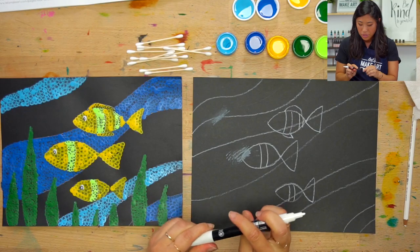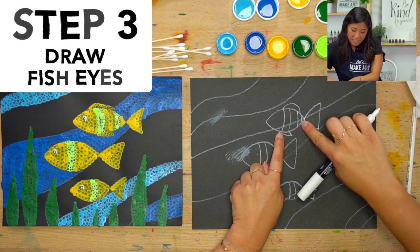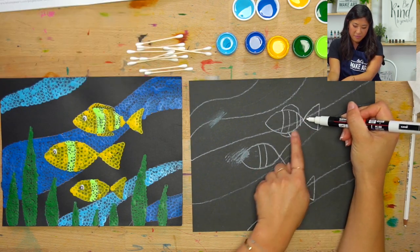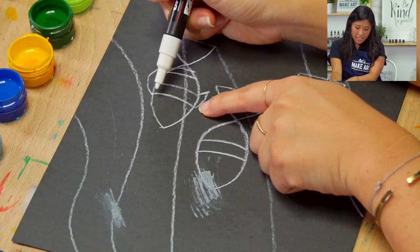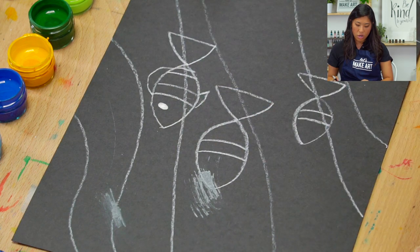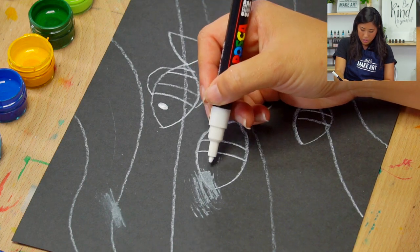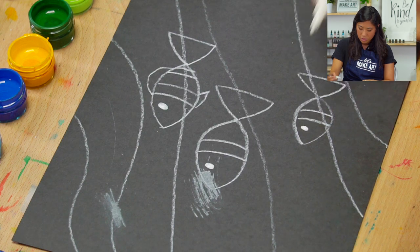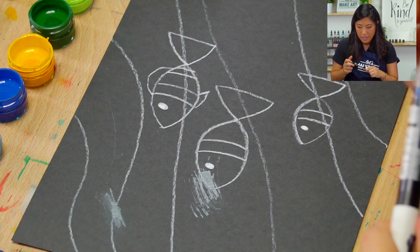So I'm going to draw the eyes on my fish. If we're looking at this, the back part is where the fin is, the back fin. The front part is about right here. I'm gonna draw in this area, I'm gonna draw my eyeball. So I'm gonna draw an oval. An oval is just a rounded circle, so you can draw a circle as well. So I'm doing that on all three of my fish. Just a white dot like that. So we're bringing it to life.